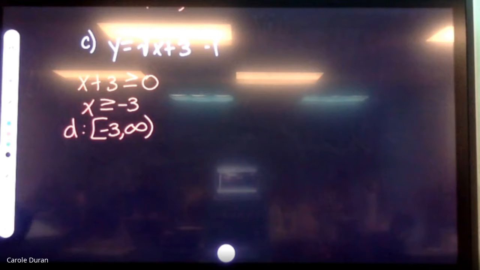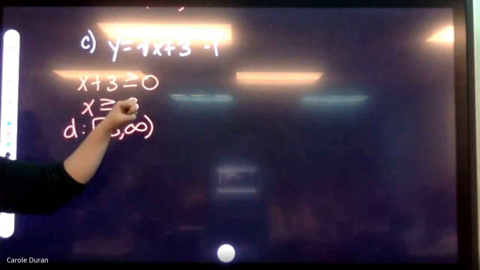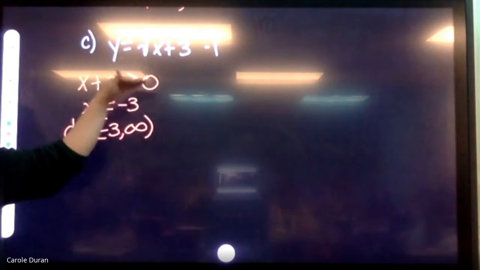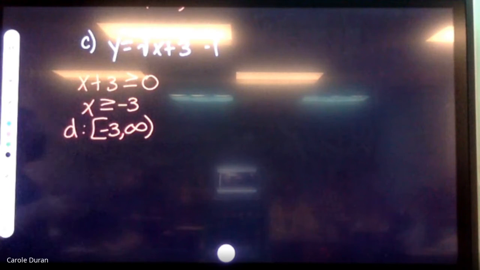Does anybody have an educated guess about what that range is going to be, Brandon? Negative 1 to infinity. How did you get -1 to infinity? Because you took the -3, plugged in for x, and then that made it 0. And then the square root of 0 is 0, minus 1. Perfect. So that vertical shift right there says that I took my origin and I just dropped it down 1, which means that instead of going from 0 to infinity, I'm now going from -1 to infinity. So that is entirely perfect.